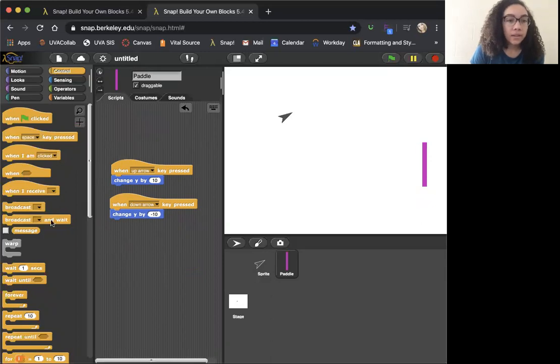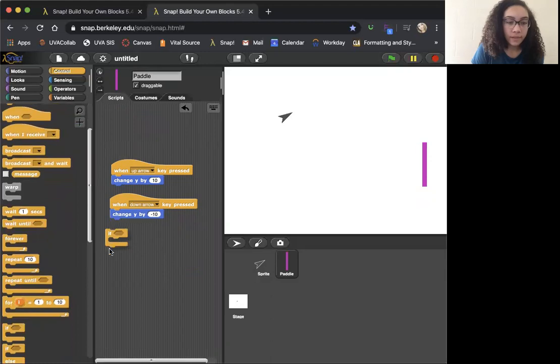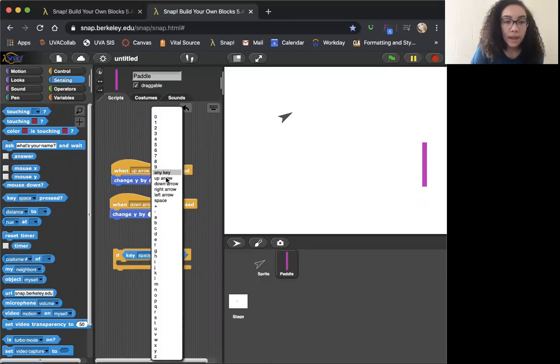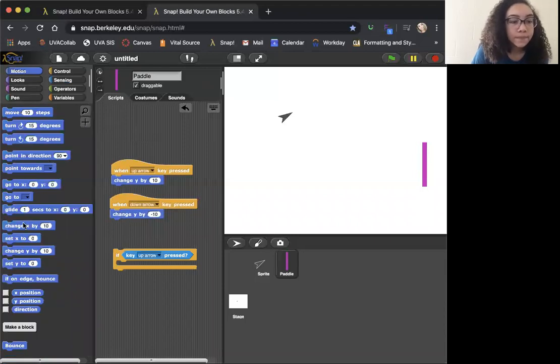But we need a cause and effect again. So if, and we're going to use key space pressed, but we're going to again use up arrow. And then we're going to take this, oh, actually, we're not. We're going to set instead of change.